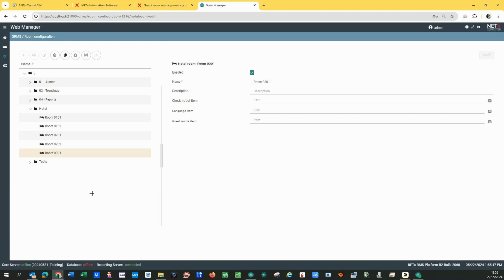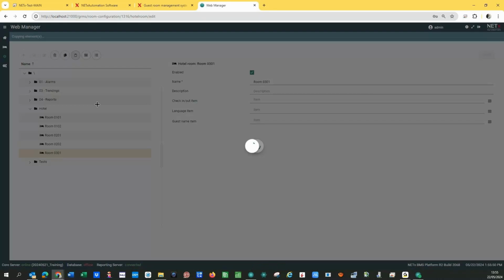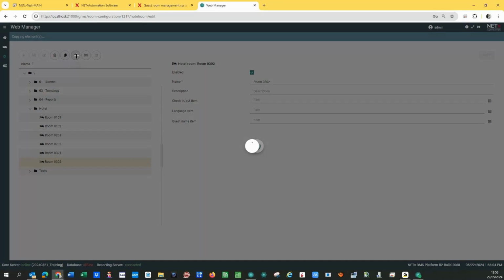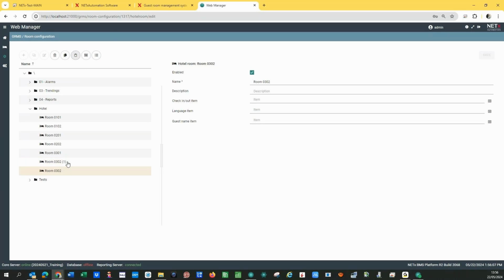because we do not have, in principle, Fidelio, we do not have Protel or whatever other specific BMS. But we want and we can use our GRMS module as a BMS. So this is what I was trying to explain before. It is better to see it so you will understand what I am trying to tell you.